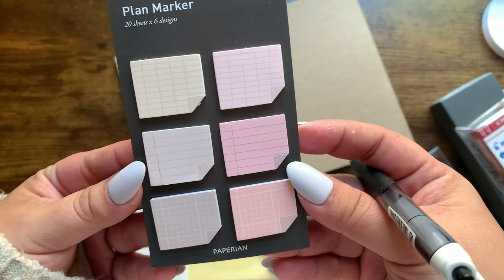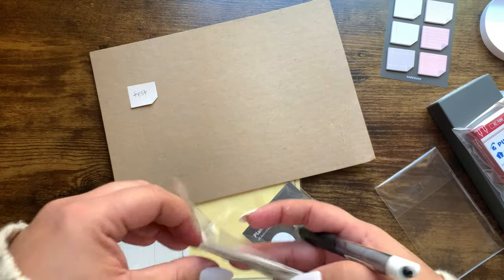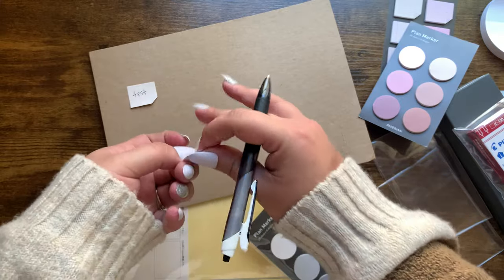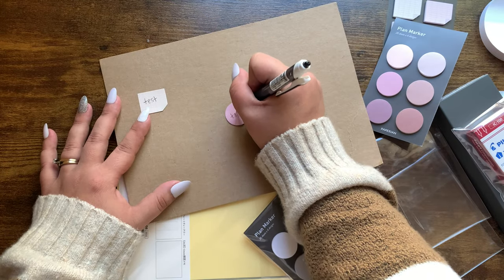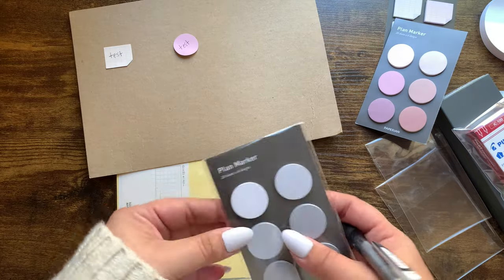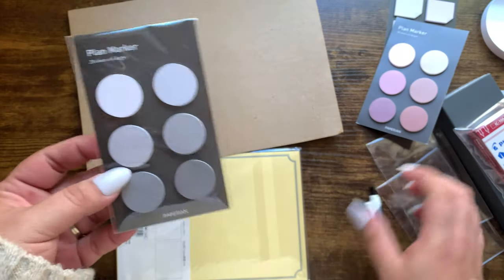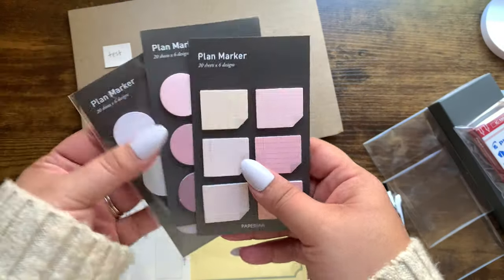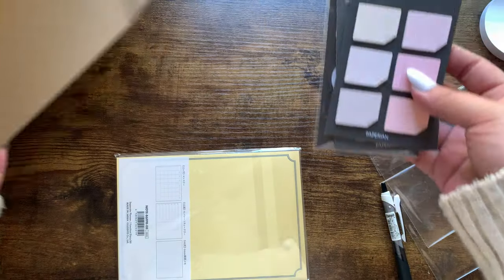These are super cute, they look like little notebooks. I'll leave each item linked down below. I also got these colors — I kind of gravitate to pinks and purples a lot. They're not the stickiest, but they'll do. And then these are exactly the same except they're a great colorway. I thought I could use these in monthly spreads, weekly spreads, or even as page flags. I think they're cute, and I have explained before that I'm kind of a sticky note addict.